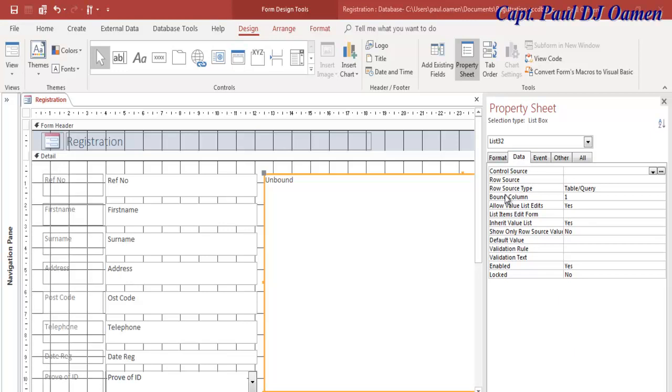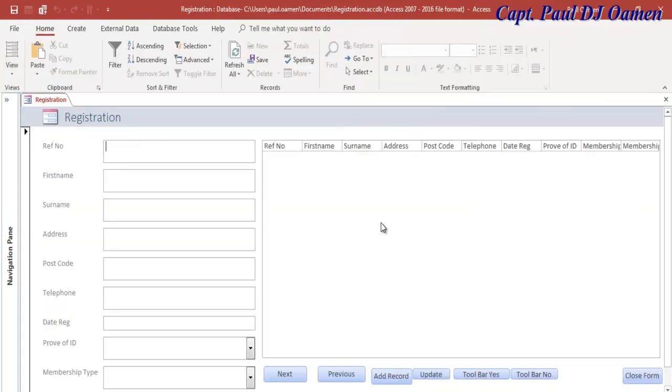Right there inside the data, I'm going to set the row source type. Let's change that to value list. There we go, so we can even try it out now. You see that, guys? So in total this is 10. Okay, now this works.